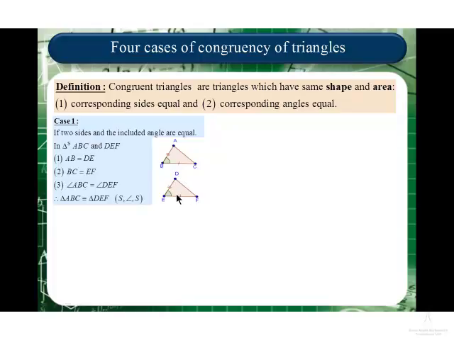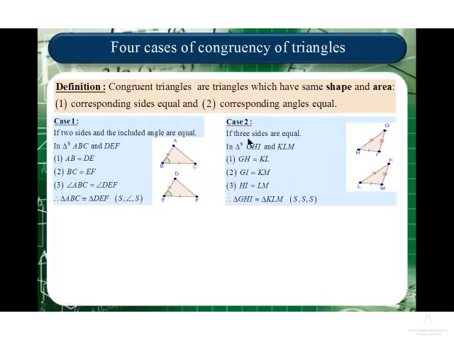and in addition, we have an angle from the one triangle that is equal to an angle from the other triangle as indicated. The angle must lie between the two corresponding equal side lengths as discussed. Then we say that the two triangles are congruent. Also take note of the symbol or the notation that is used to indicate congruency of two triangles. And we say the reason here is two sides, corresponding sides, and an angle in between are equal.